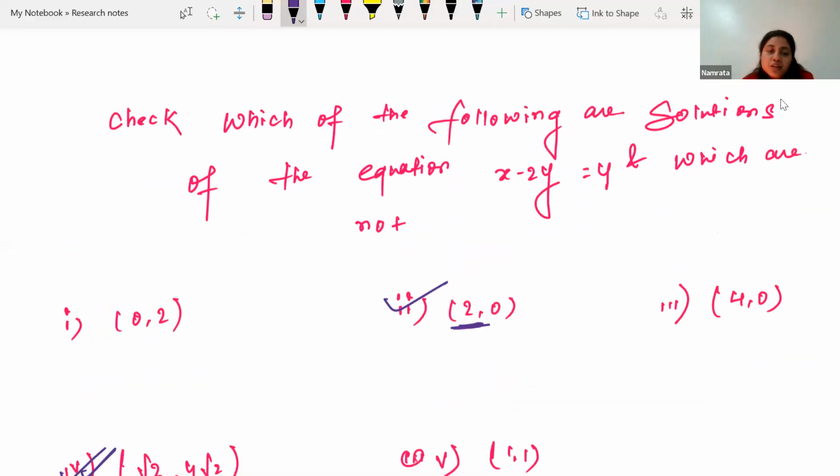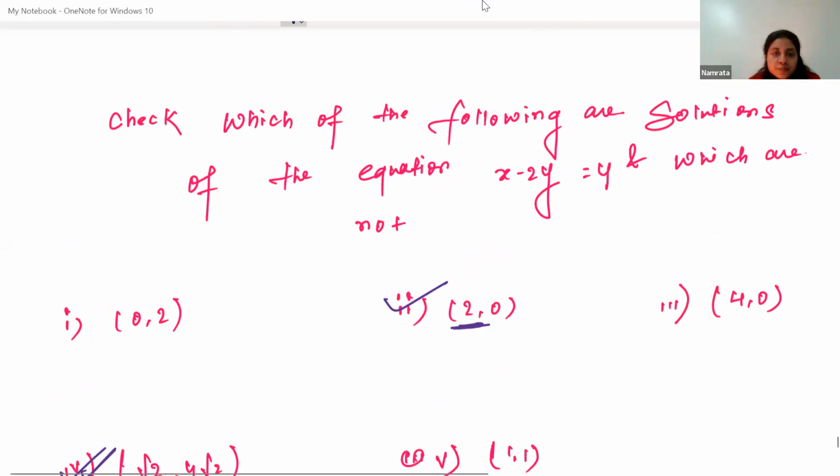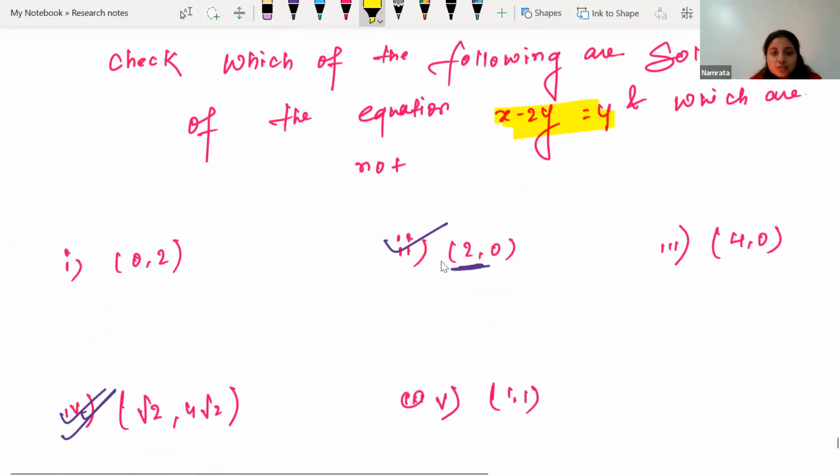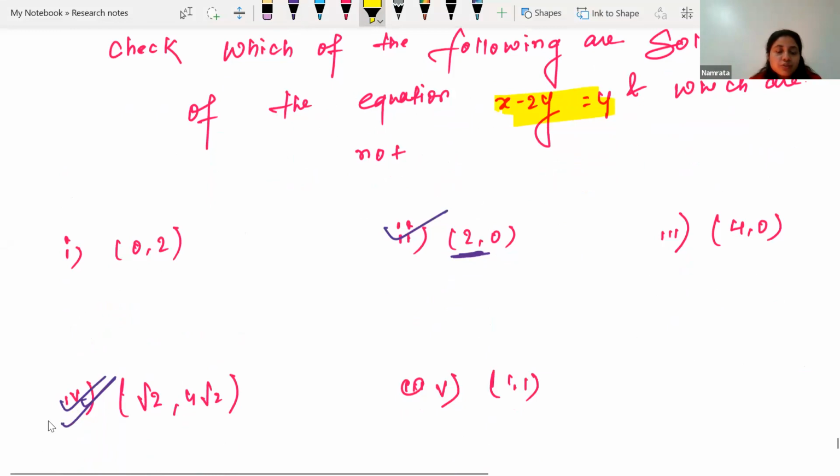I'm also good. So this is the continuation of yesterday. The question says: check which of the following are solutions of this equation. The given equation you can see over here. We have to check which one is the solution. So here 1, 2, 3, 4, 5, all one by one we have to check. As you can see, I have marked 2 and 4 over here. That means these two we are going to discuss, and the remaining I'll leave for you. So let's do these two together.